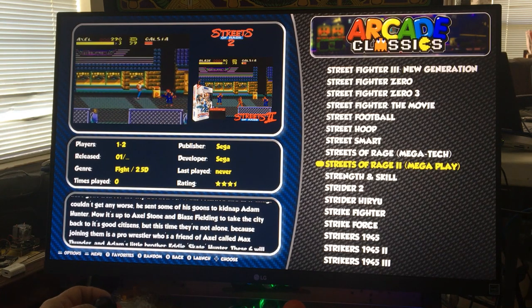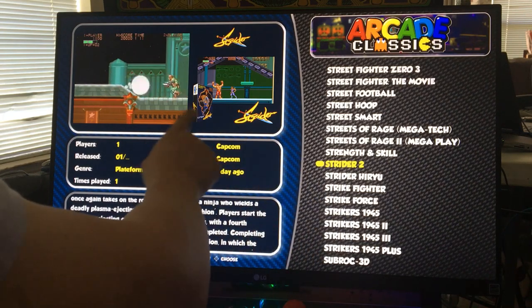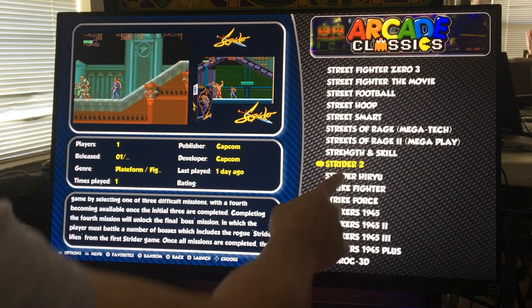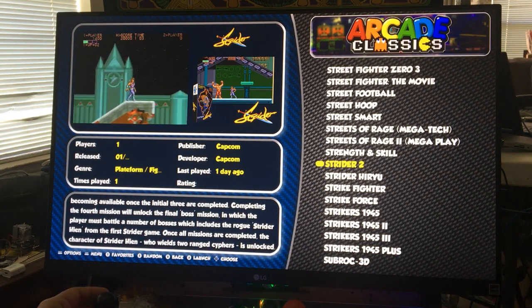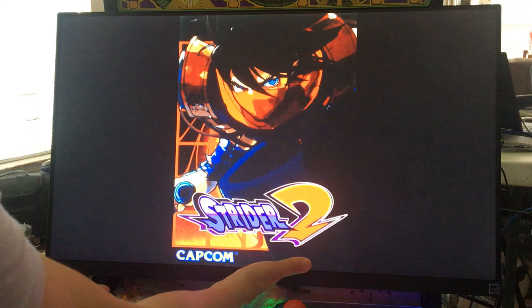And then Strider 2. Now this one, this picture is more of a Sega version. But the one I have is actually the arcade version. So let me just show it to you real quick. It's the one I use. Now this one worked just fine.